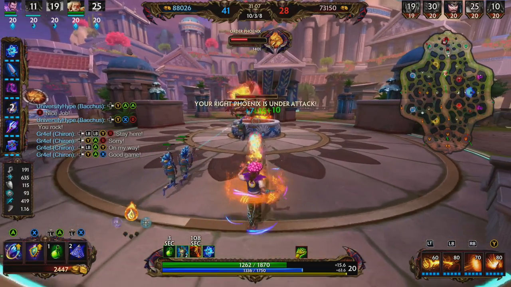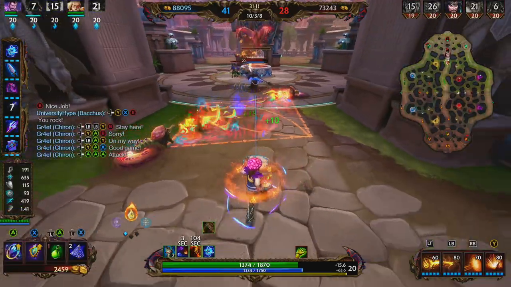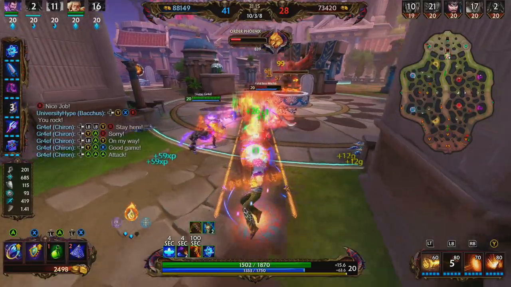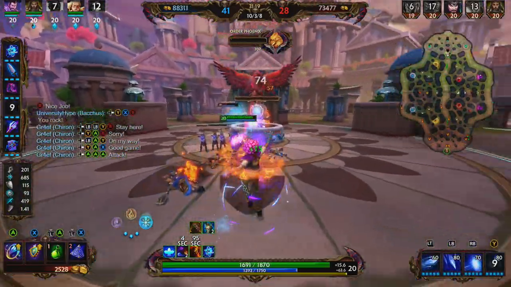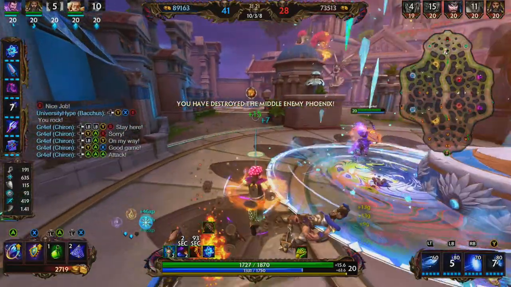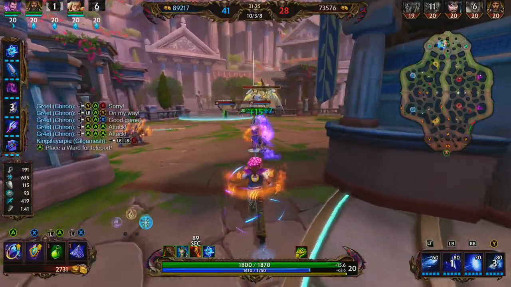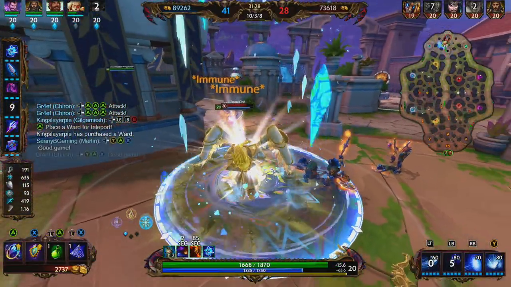Well, Guan Yu is cleaning up the minions on the Titan. We're gonna get some damage onto the Phoenix. That is the mid Phoenix down. We might be able to end right here. We definitely had our opportunities this game.